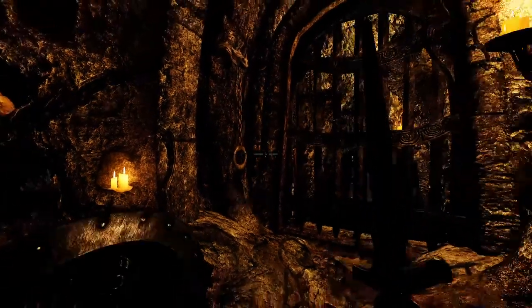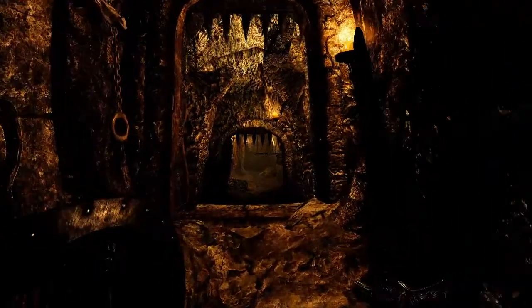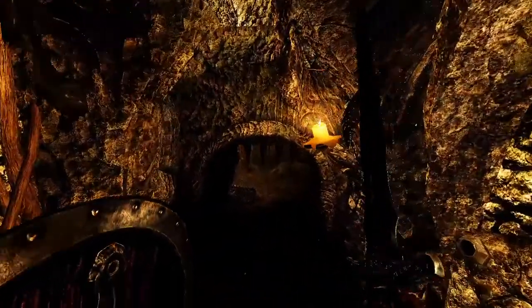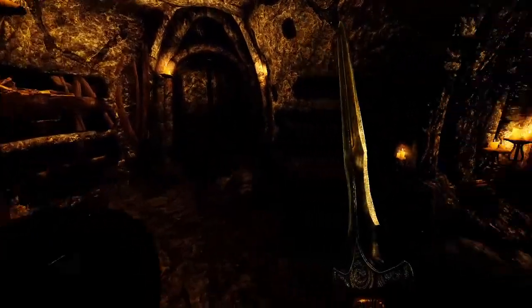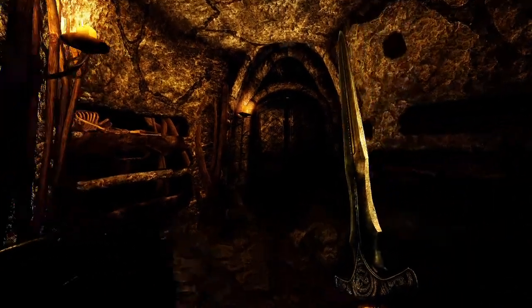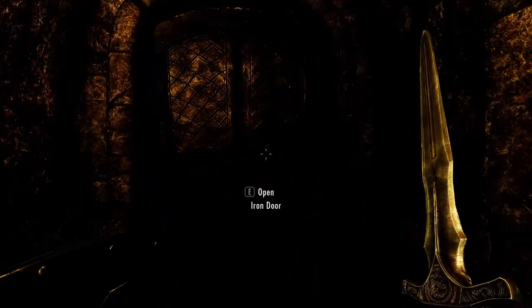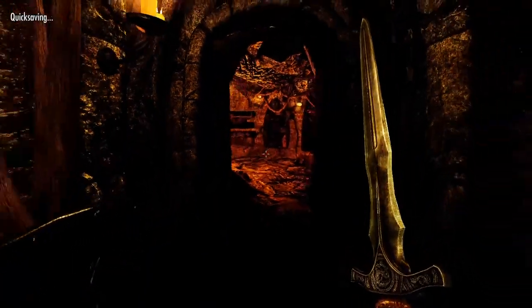Light, but now I know this guy is going to be tough to kill. I'm not sure if I can do it, but let's see. That's the door towards the other side where I need the claw key. Let's just drop another quick save here.